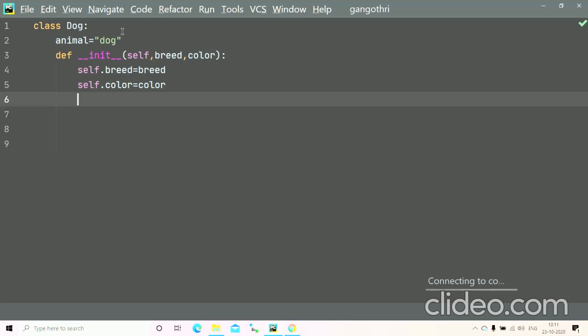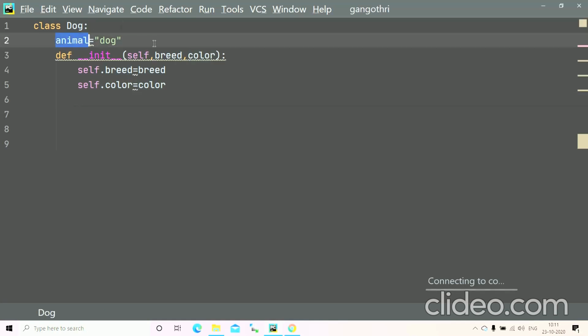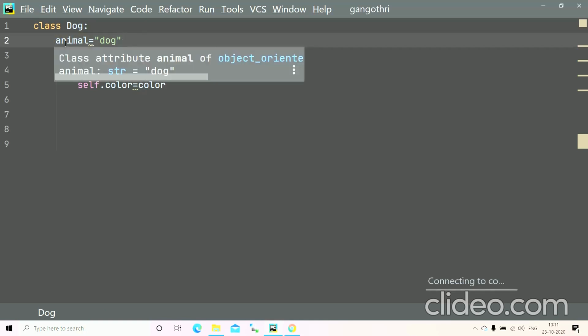Here we have three variables, right? Firstly, we have an animal variable, and breed and color. The animal is called a class variable as it belongs to the whole class. When you point on that, we get class attribute animal of object-oriented programming, animal string equals dog. That is, it is a class variable.